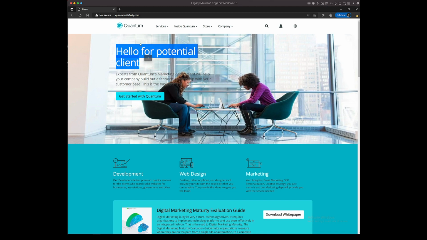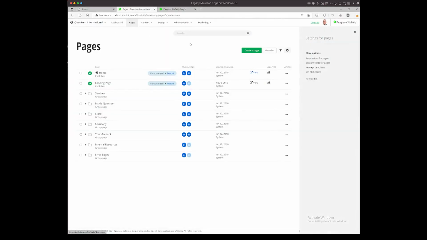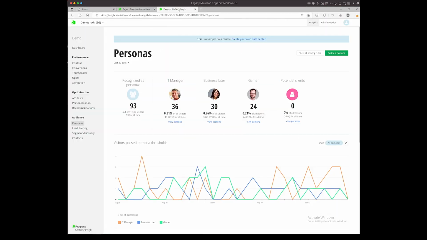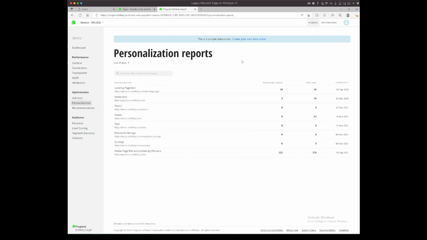Now let's go back to take a look at the data that we have submitted. All right, now let's go to Insight itself. For all the personalization that you have created in Sitefinity, the reports will be created for you automatically. These are the various reports that I've created earlier, and it will be done within 24 hours so that the system is done on an automatic basis.